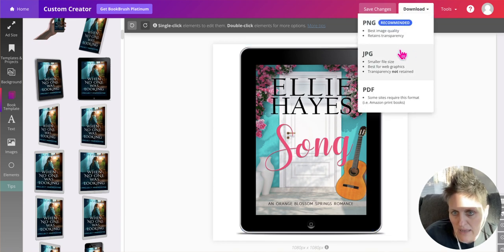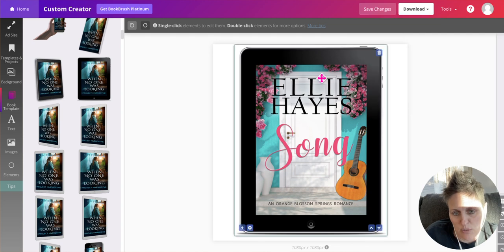Now the JPEG format is what I use on the website. So I would save the JPEG for the product images on the website, and I would save the PNG for any more manipulation that I might make later. So for instance, I would do that in Canva, and I could put something like audiobook and paperback and whatever, right? Or the collection page that you saw previously. That was made with multiple pictures that I'd already done.